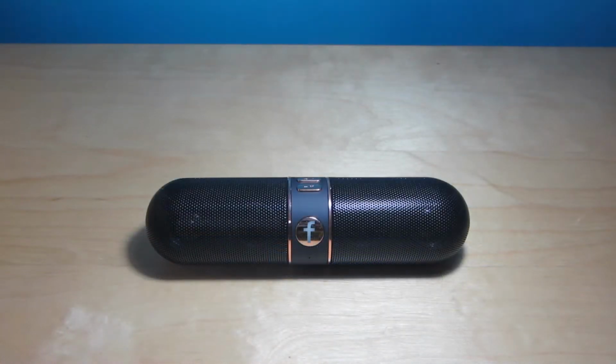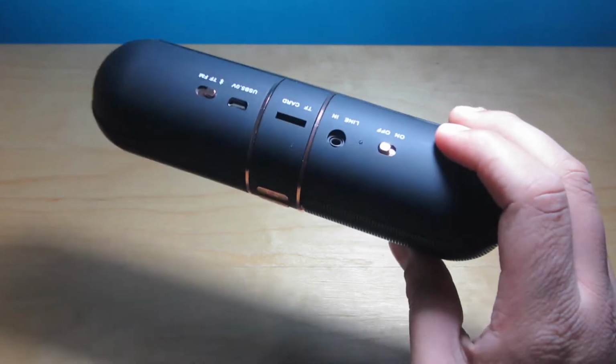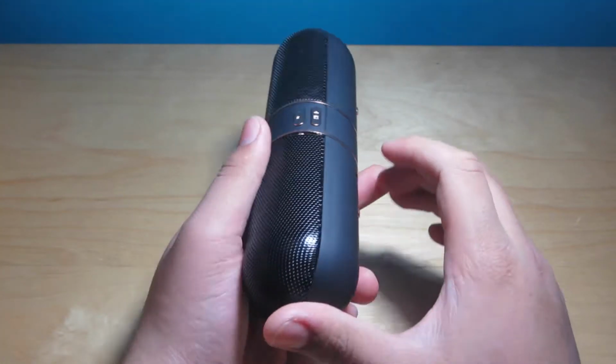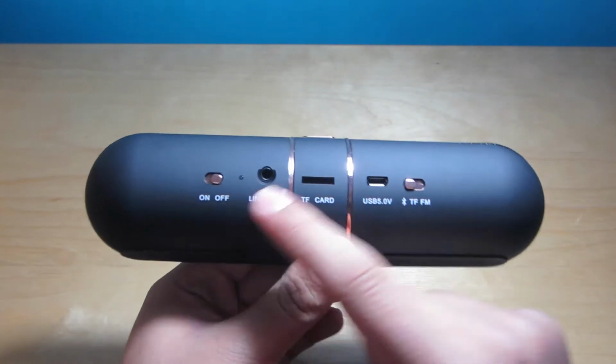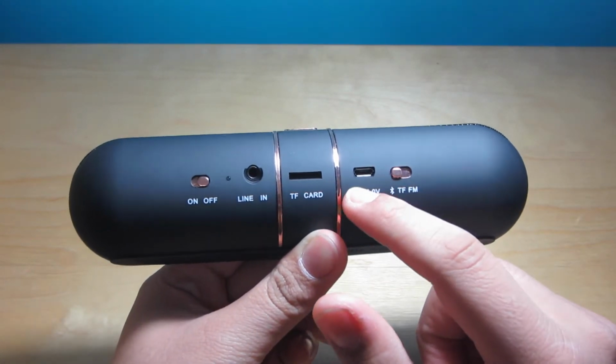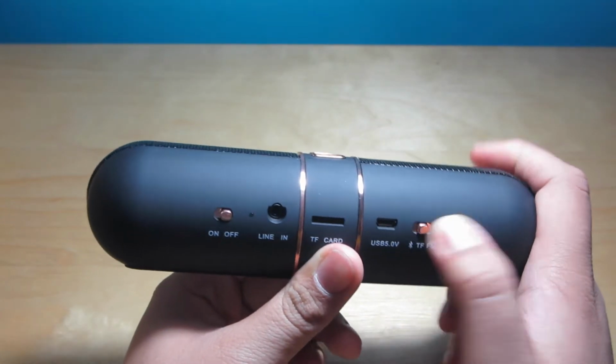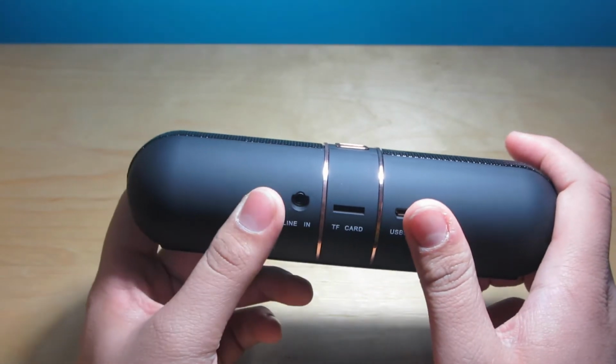So guys, if you haven't noticed, it's basically a Beats pill. It's got a lot of the same features and a lot of the same ergonomics as the Beats pill. And here in the back we have our line-in, TF card reader, our USB 5 volt input to charge it, and then we have Bluetooth mode, TF mode, and FM mode, and then the on and off.